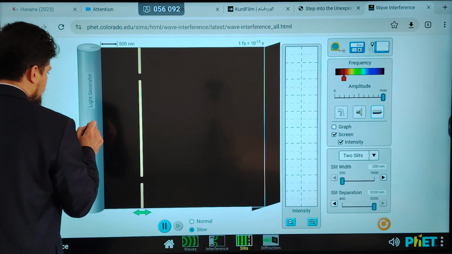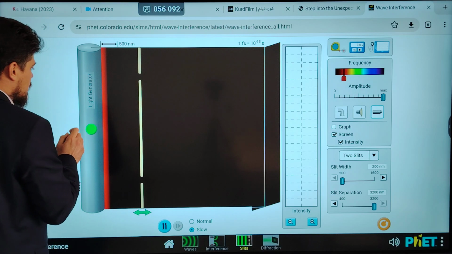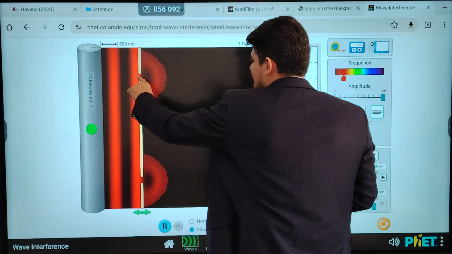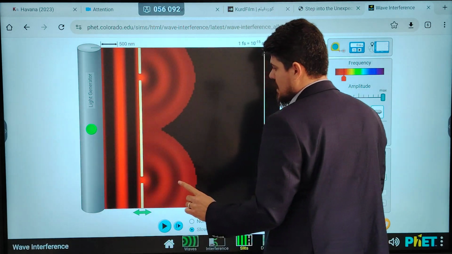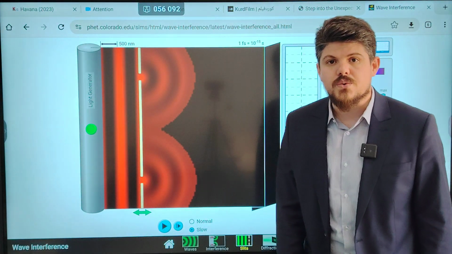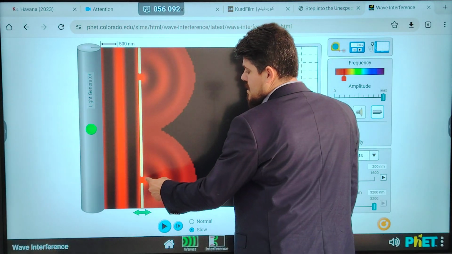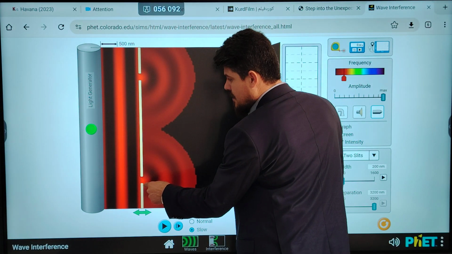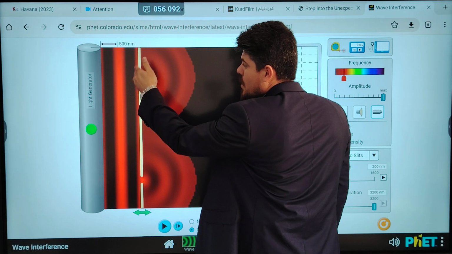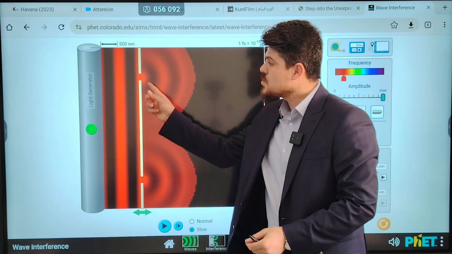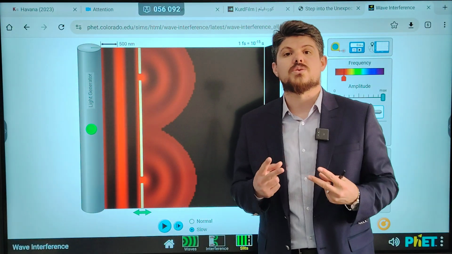Let's get started. Guys, look. The source is red light, okay? When they pass through these two slits, guys, look. What is the advantage of the double slit interference? Guys, when a portion of the wavefront passes through one slit, and also when another portion of the light passes through the other slit, these two slits act as a source.